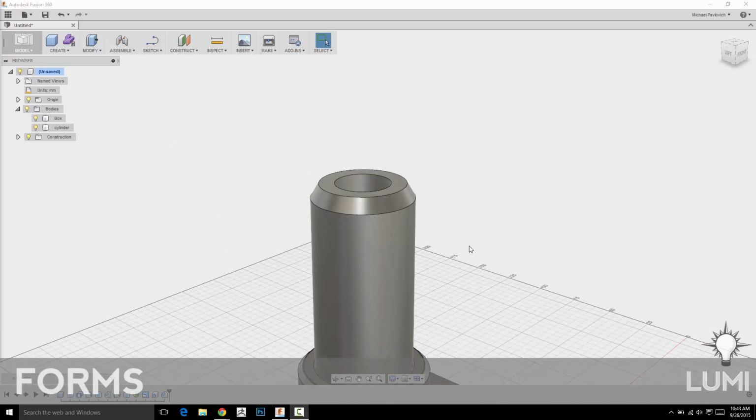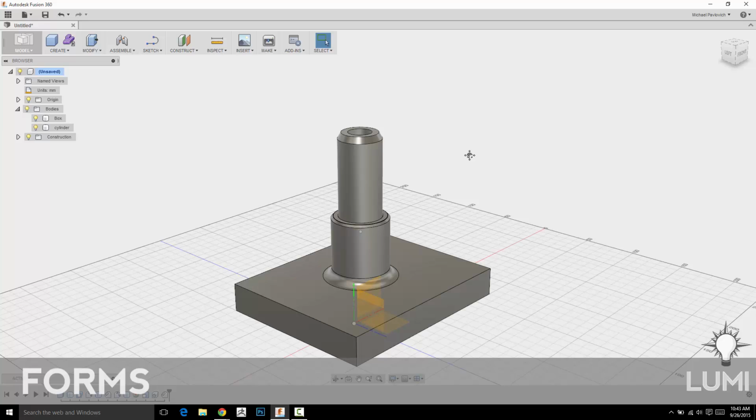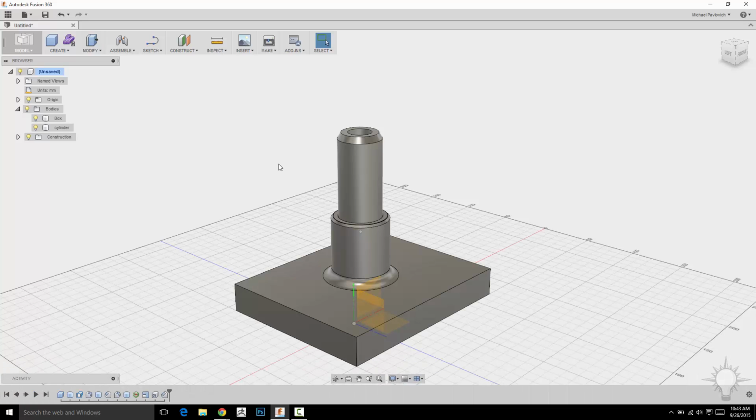Now, there's a lot of cool stuff you can do with bodies. We haven't even scratched the surface yet, but I'm going to go ahead and stop playing with bodies here, and let's play with a little bit of forms, and then we're going to get into the really heavy lift, the sketching, which is a really cool part. But now that we've modeled some stuff, let's keep modeling, and let's go here to create form.